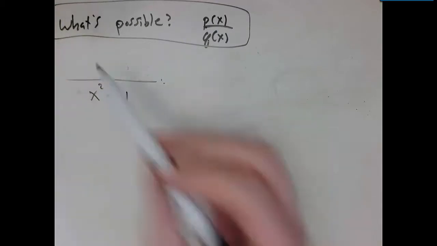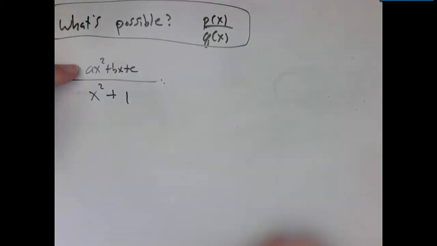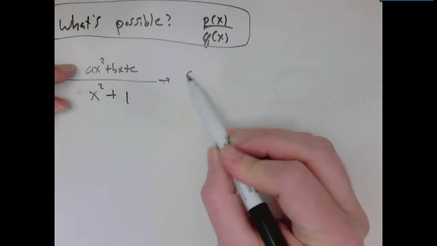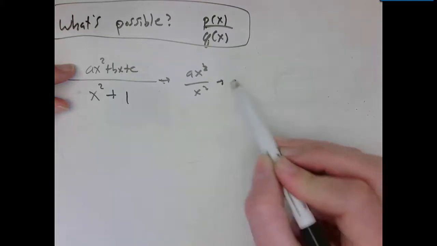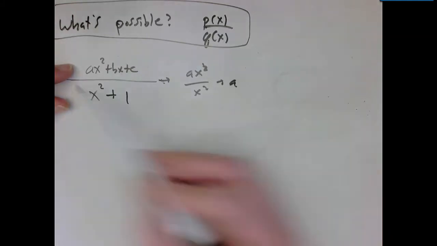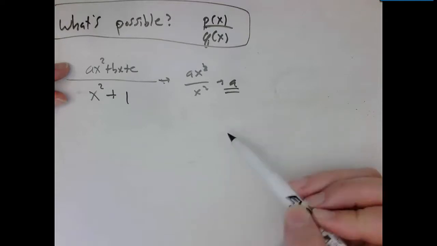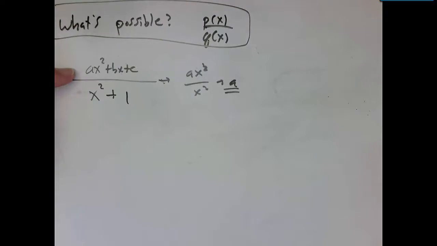Could it be a quadratic equation? Now I'm going to consider the family of all possible quadratic equations. Here, the end behavior would behave like ax squared divided by x squared, which simplifies as a. So if I have a quadratic, that's telling me that it's going to have a horizontal asymptote at a. Its horizontal asymptote is just going to be whatever that coefficient of the leading term is.